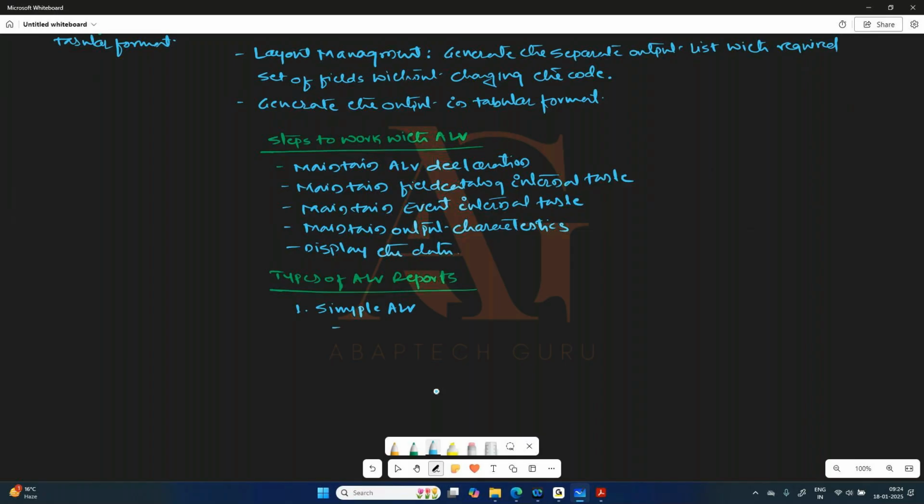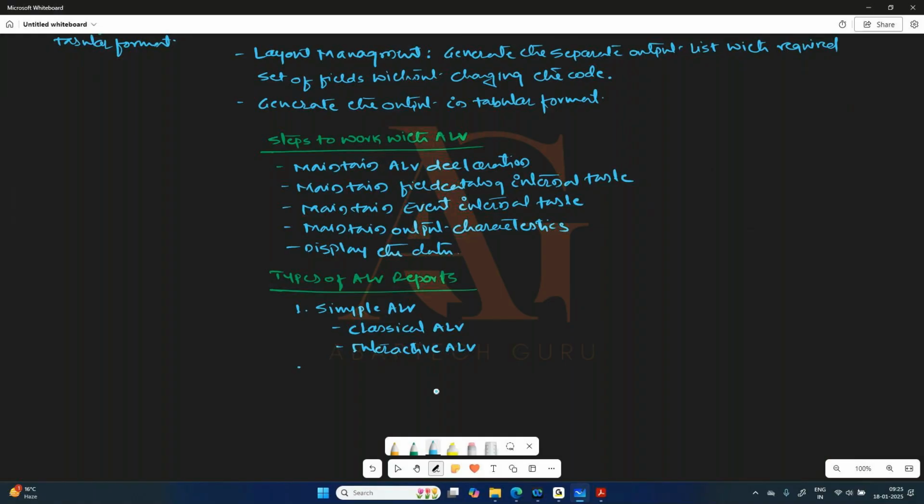In the simple ALV, we have classical ALV and interactive ALV. It means whatever classical report and interactive report you have generated, that is the traditional, old-fashioned way. Now the same classical report and same interactive report, with a different example, we will generate by using ALV, and you can feel the difference yourself after generating.